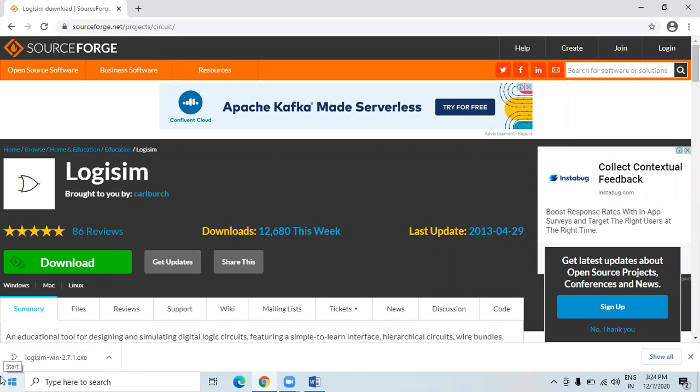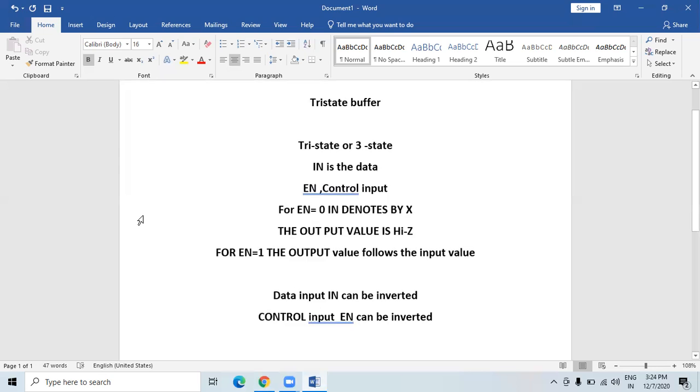But before seeing this diagram, we will study the tri-state buffer. This is a gate. We should first know what a tri-state or three-state gate is. A tri-state gate is a digital circuit that has 3 states. The 2 states are 0 and 1, because it is binary. The third state is high impedance, that is Hi-Z. The third state is the output.